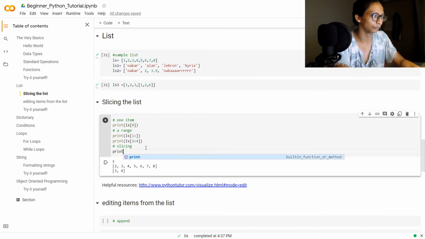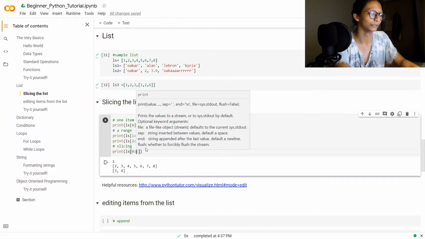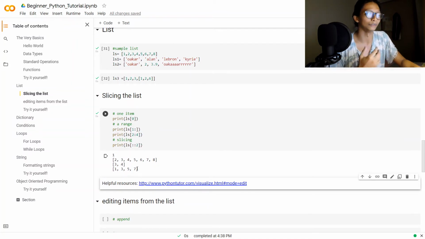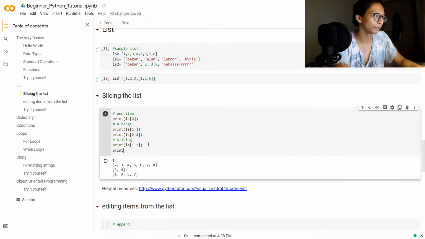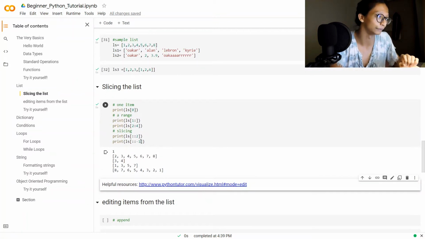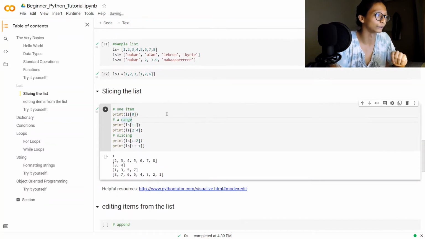So you can actually slice it in terms of step sizes as well. So let's say if I want to include everything, you just leave it blank and blank. That means I'm including the zeroth position here and the last position here, so you don't actually need to write the 0. And the step size, maybe I want it to be 2. Then you see it's 1, 3, 5, 7, meaning all the even numbers have been skipped because the step size is 2. And if I print with a step of -1, it'll return a sequence in reverse order, because I'm going backwards by step size 1. So that's how you slice the list.